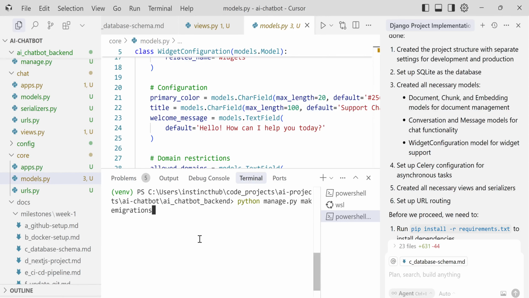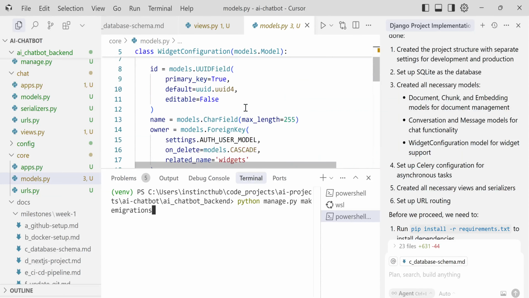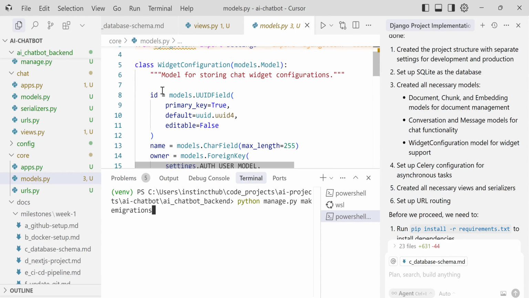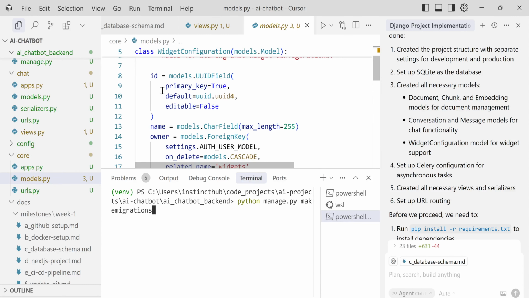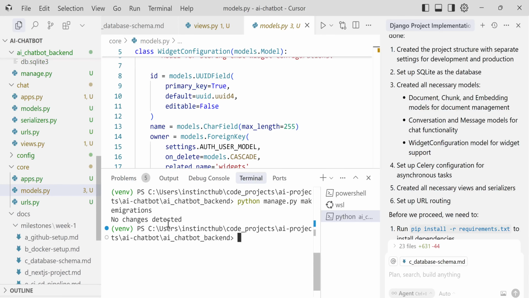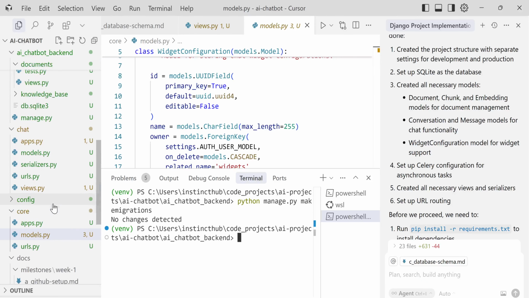So like I'm trying to explain, when we run migration, it's more like you're creating the record for the database. Because at the end of the day, what we've written here are just a couple of English, right? So when we run migration, we write some sort of database structure that the SQL or the data machine can understand and format our data in that manner. Okay, so if we run this, if everything is fine, if our model structure is properly done, we should be good. It said no changes were detected, and why should that be?